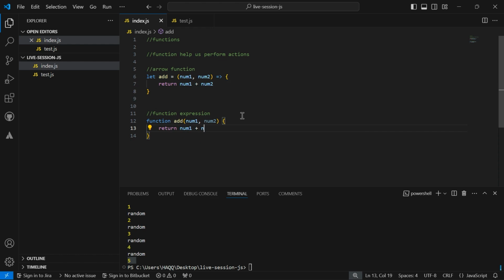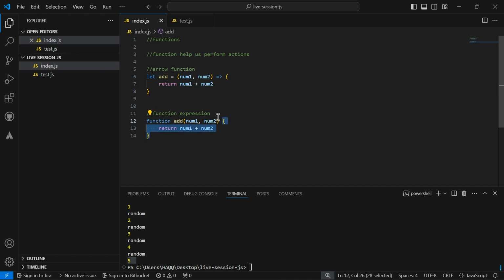These functions do the same thing, but it's just the syntax that is different, like we can see here. The first part of the arrow function is the name of our function. Here the name of the function is add. Then the second part are the parameters. Here we have two parameters, num1 and num2. Then the last part is the block of code for our function. What the function actually does is going to be inside curly braces for both our arrow function and function expression.